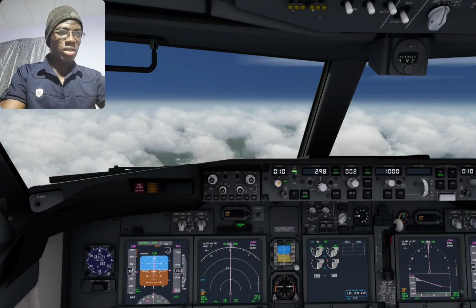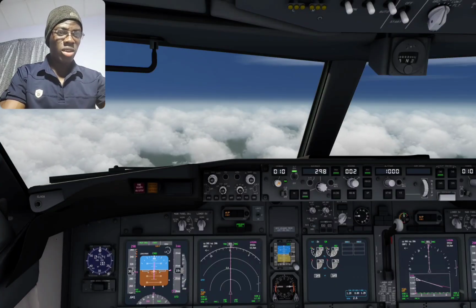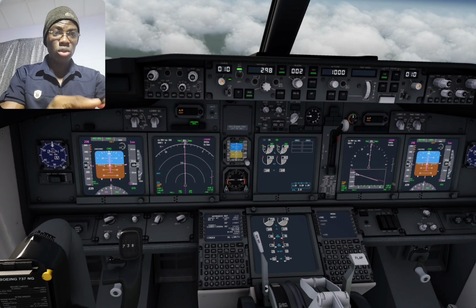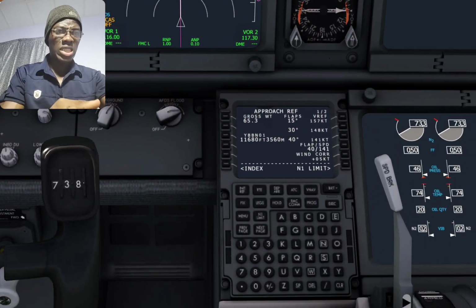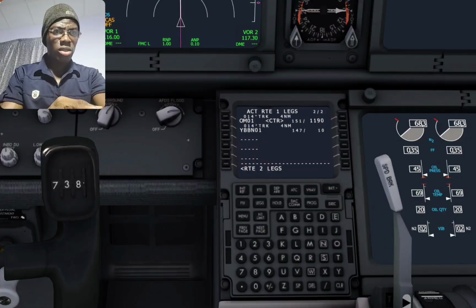All right, so we just started descending not too long ago, and like I said, we've had everything set. So we're going to be descending all the way down to 1,000 feet. I don't know if that is a good idea though. So I'm just going to go down to our flight plan and check what that is. Let's go to legs and see here.